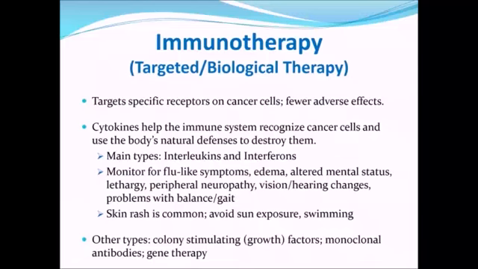Skin rash is common with immunotherapy. You want to teach your patient that. You want to encourage them to avoid sun exposure, avoid swimming, anything that's going to expose them to UV rays and make it a little worse. Other types of immunotherapy you may hear about are colony stimulating factors or growth factors, and we'll talk more about those in class, monoclonal antibodies, and gene therapy. So this is really an area where we've come a long way, and we're continuing to come a long way with research because we're now able to really target some of those cancer cells more specifically.